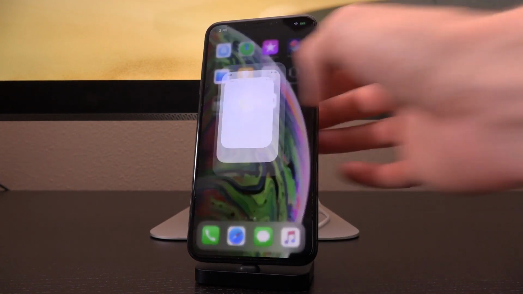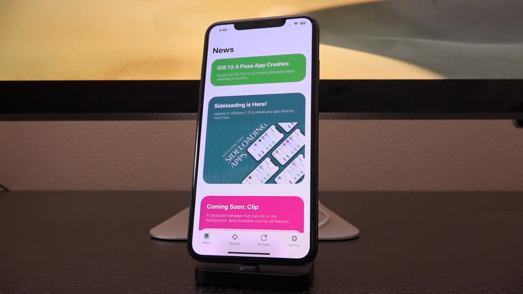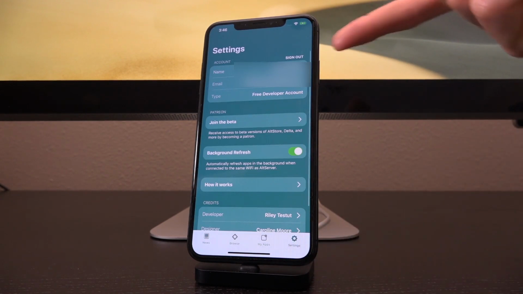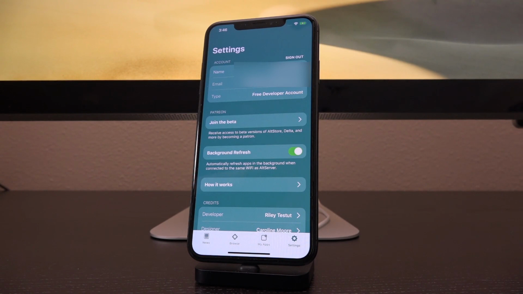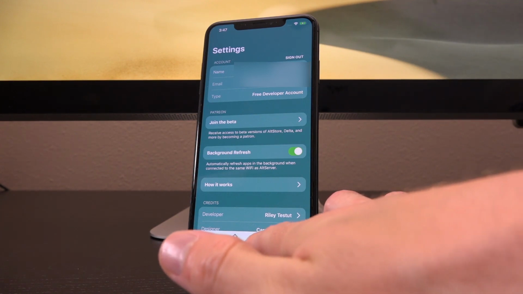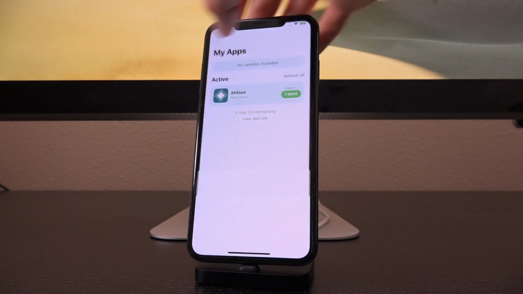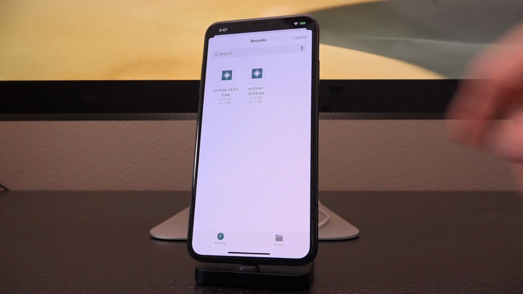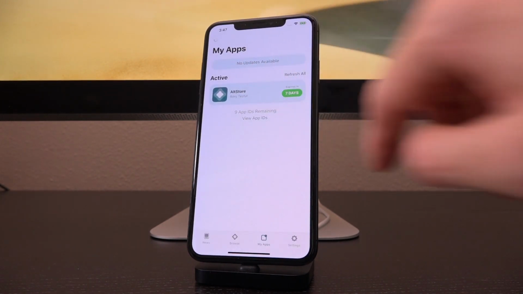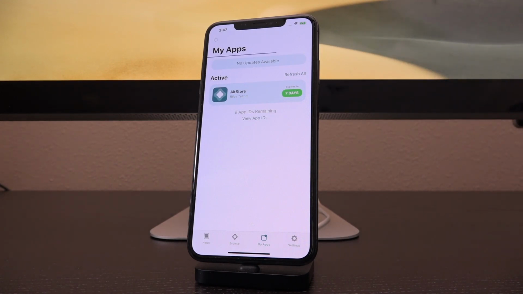Now you can just exit out to your home screen and swipe on over to Alt-Store. And I want you guys to go to the Settings tab at the bottom and then tap right where it says Sign In. I've already taken the liberty of doing this. I've already signed in, so it just says Sign Out. But just use your exact same Apple ID that you used to get Alt-Store installed via Unc0ver, and then navigate to My Apps. You're going to tap on the plus in the upper left-hand corner, and then you're just going to tap on the Unc0ver version 5 IPA, and it will go through the steps to actually get it signed and installed on your device.